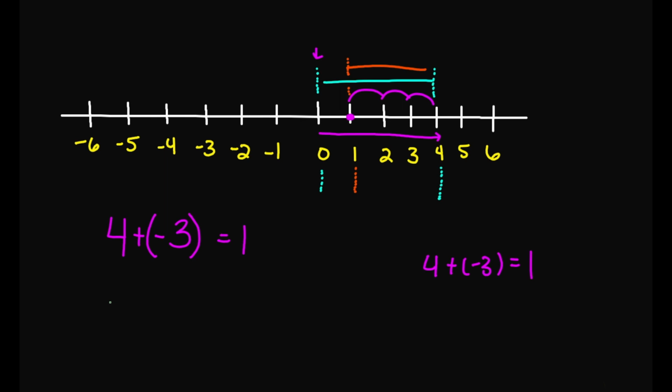And remember, you can always check your work. So let's say we had 0, 1, 2, 3, 4, and I'll stop right here. Remember that we first started with the 4, the positive 4, which is right here. And I am going to move to the left 3 because I am adding a negative integer. So we're going to do 1, 2, 3. It puts us right here at the 1, which is what we have here and here.